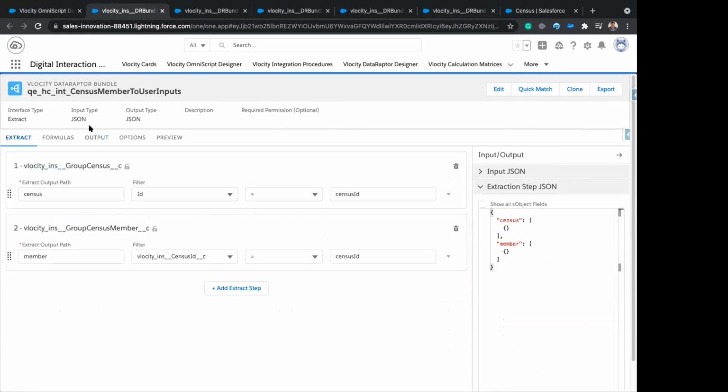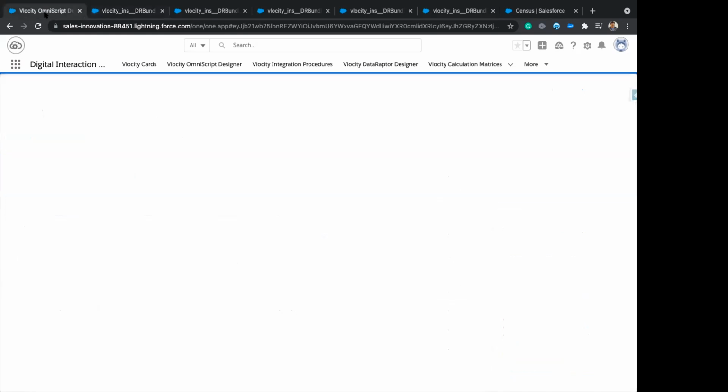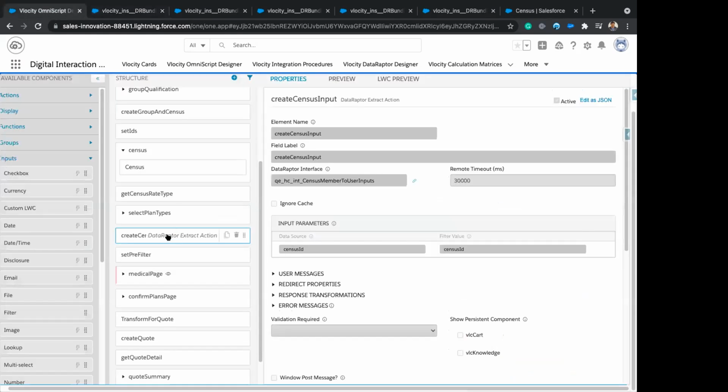Sorry, this is an extract. Okay, I'm correcting myself again. I'm getting the data again using this data raptor extract.